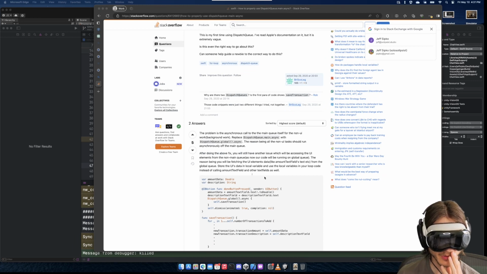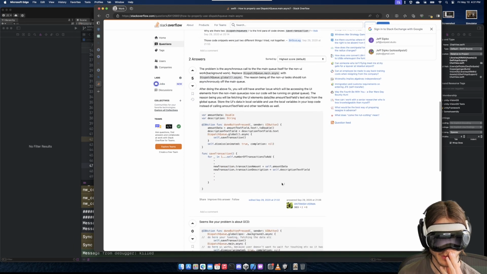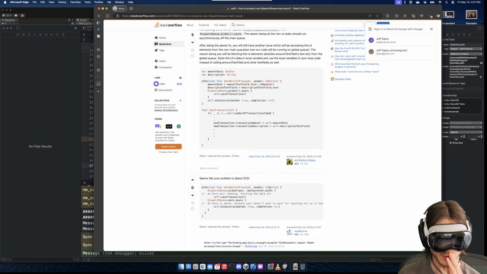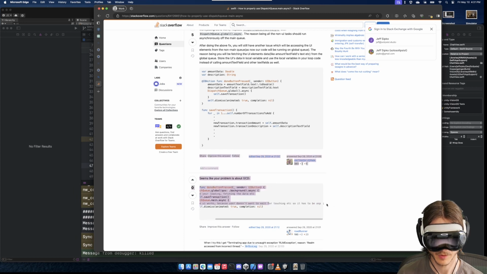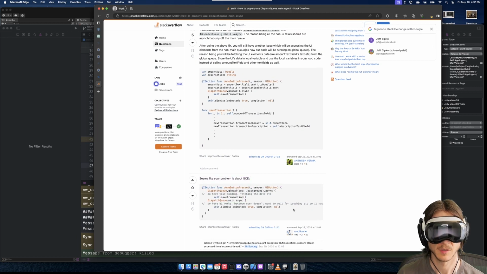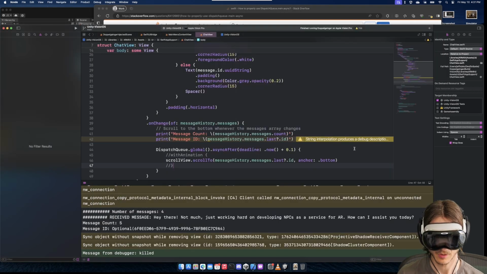Variable needs a little earlier. Your UI works because you just want to wait for touching. Okay. Sure. Yeah, doesn't hurt. Let's give that a quick shot.